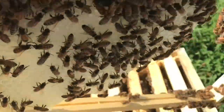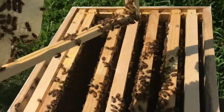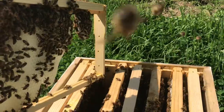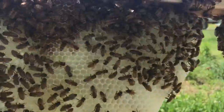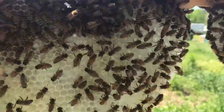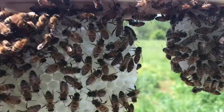And she came to the other side right there. This hive is almost ready to swarm, so I've seen some queen cells in there getting ready. So I'm going to put this frame off to the side really quick, just to make sure I don't get the queen anywhere. So just bear with me again. There she is. Kind of gives you guys an idea. This is a new comb right here that they're building.